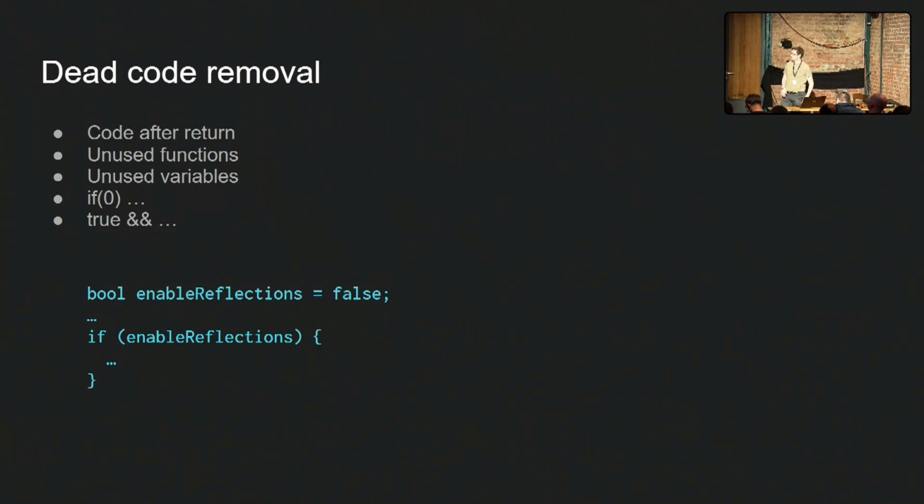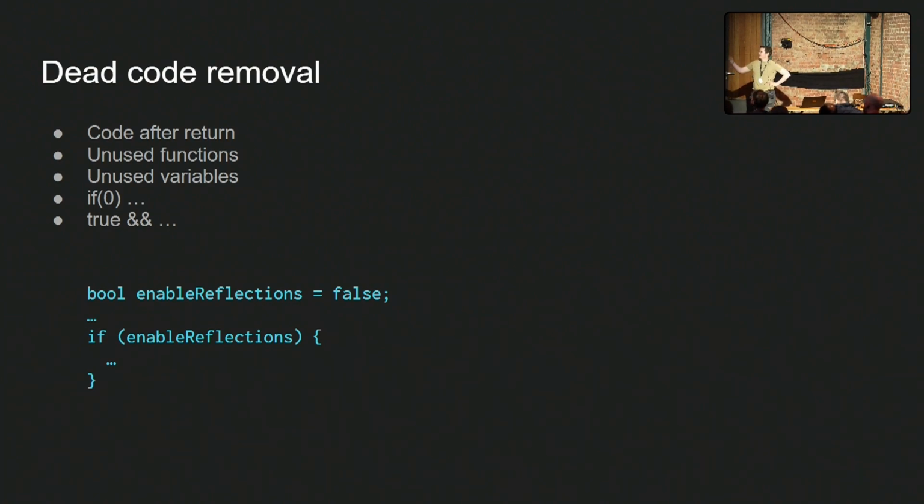There are things like dead code removal, which was not needed at the beginning when I worked on Shader Minifier, and I was really focusing on the 4 kilobyte intros and assuming that the code was already optimized by the user. Later, I wanted to extend the scope of the tool and make it useful for more people. And as soon as you have bigger shaders, you might have dead code. You might have some unused functions in your code. And it's not always easy to spot these unused functions when you iterate on your shader. And same for unused variables, code after return.